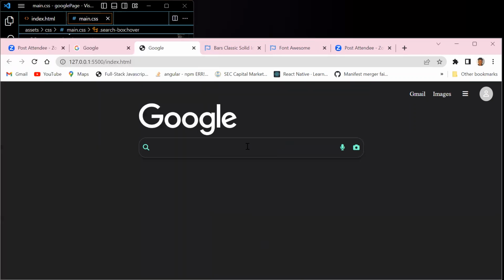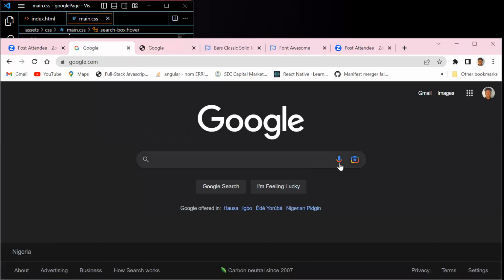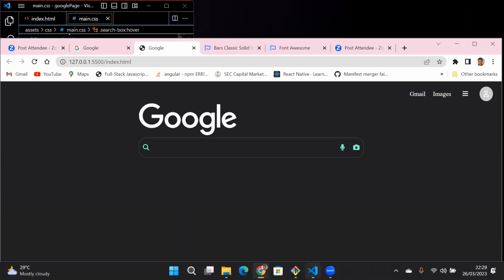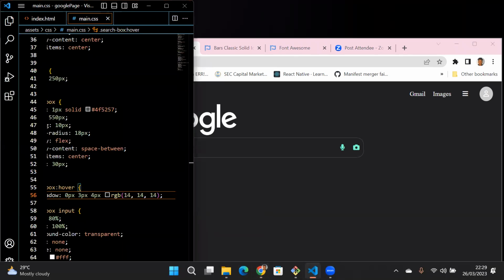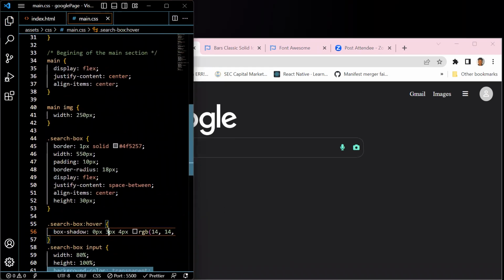Now we have succeeded. We have gotten that shadow when you hover over this guy. So you can easily type here, also eraser. Then we have all these icons. Remember, if we had the exact icons, the way they have them here, we can easily fix them up, right? And then you notice that the height of this guy is quite larger than theirs. That's quite easy. You can just go there and reduce the height.